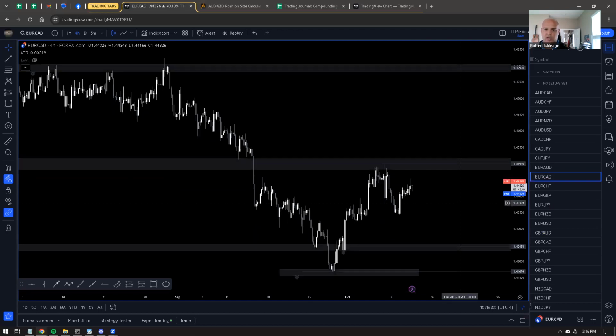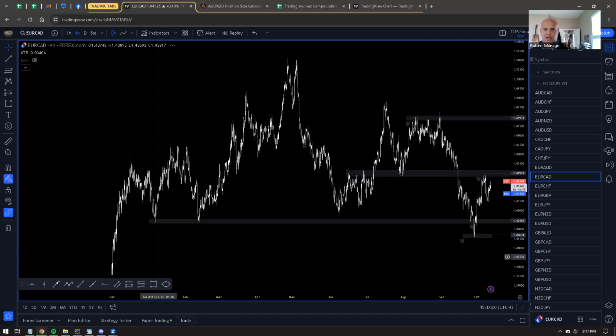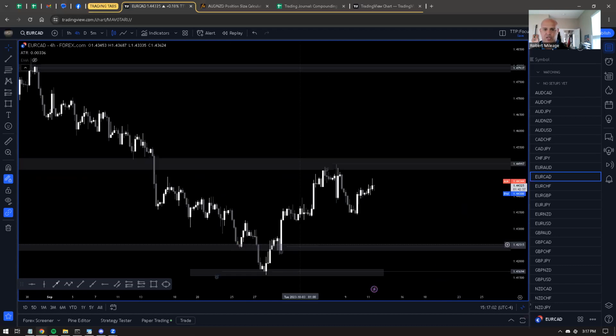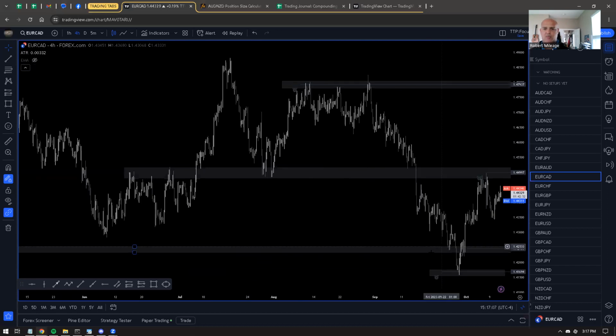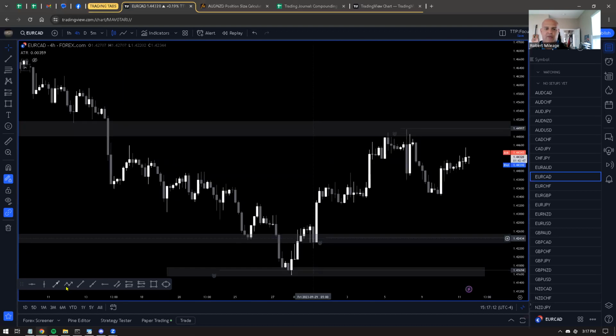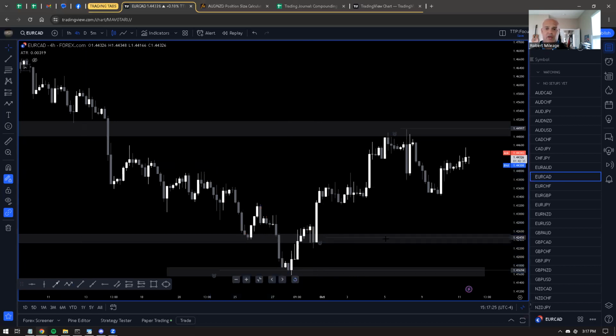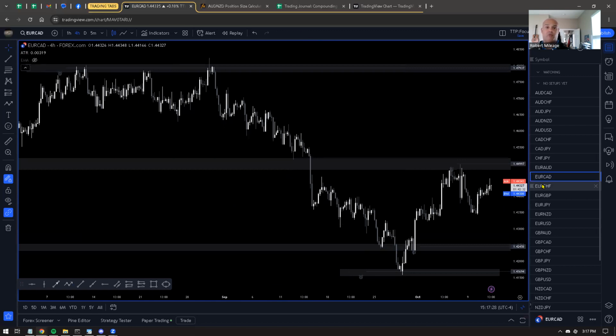So EURCAD, have a level down here, but then I had this level way in the past that we seem to have bounced at before. So it's possible it could come back down here. You look at that, and you look at this past level here, and if you're pattern based, you could easily say this is an ugly head and shoulders pattern, and so we're waiting for a reversal or continue up. I don't actually care where it goes from here. It's just a matter of I have my zones mapped out for where I plan on possibly taking trades.